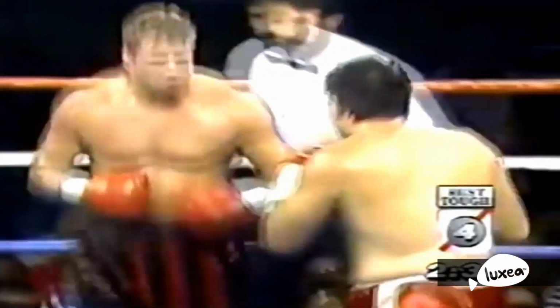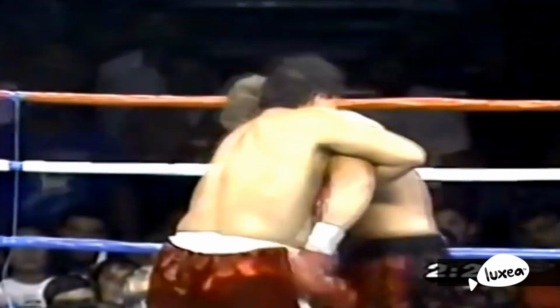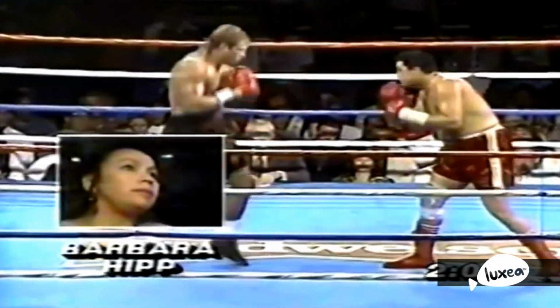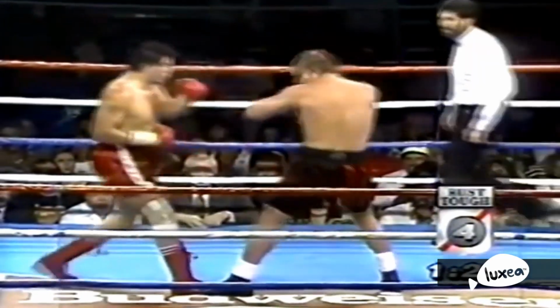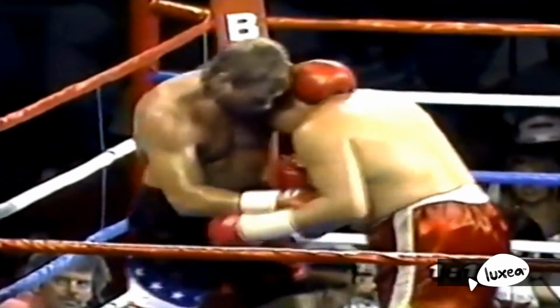The first three rounds, obviously winners on the scorecard for Morrison. That's right. I think that's exactly right. And Barbara knows how important this fight is also. We won't be hearing many pro-Morrison. Category is several notches below Tommy Morrison, but forward very, very slowly, but he is coming forward. He is not shown, exhibited. He's shown they haven't had the effect they've had on some of the lesser opponents.